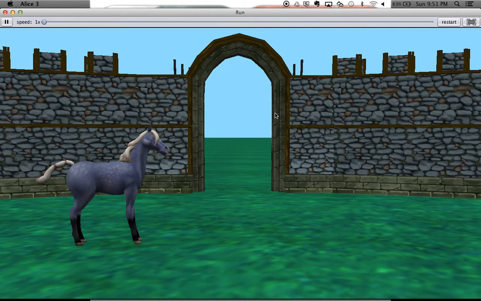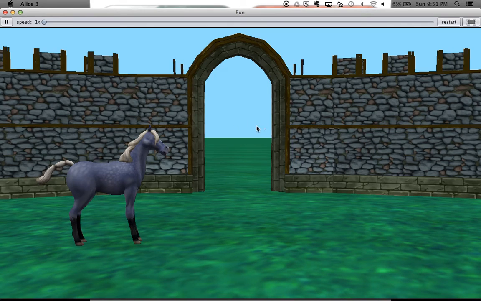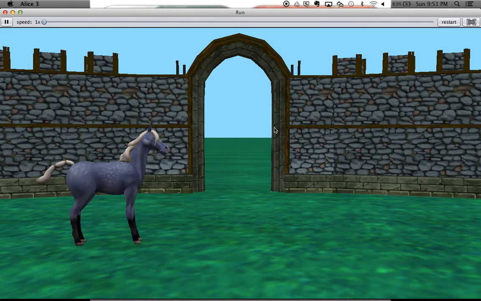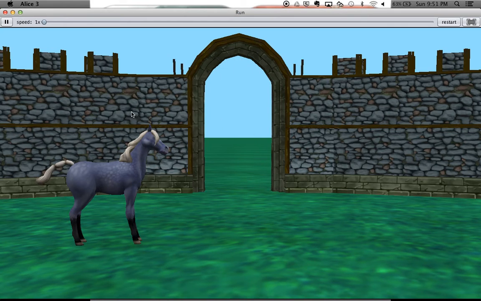Okay, so that's how you can create a mouse event, and you can do it in a lot of different ways. I will tell you sometimes it's a little particular about where you click. Like I'm clicking now and it doesn't really like it. So if you click right in certain spots, that's one thing that with Alice you can't get quite as technical about where to click. But we get the general idea, and it allows us to have our user click and then certain code happen.